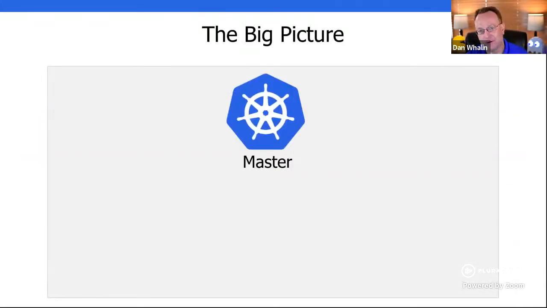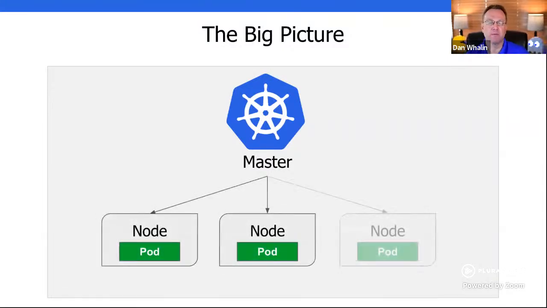So here's how it works. You have this thing called a master node. The master node is basically the thing that drives the whole show. It's the boss, if you will. It's at a minimum one, but typically this will be multiple VMs. The master is then going to communicate with your container servers, your virtual machines typically these days. A node is, think of it as a server, but I'll just call it a virtual machine. And on those nodes, we can run one or more pods. Pods, you're going to see, run containers.